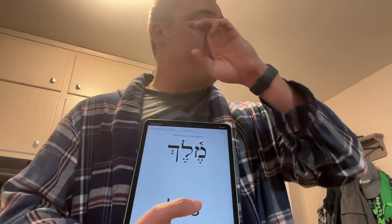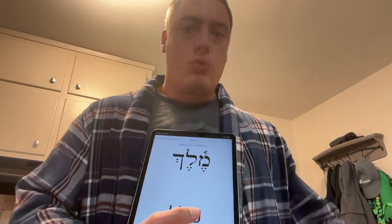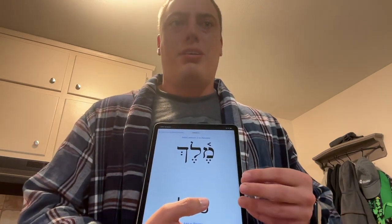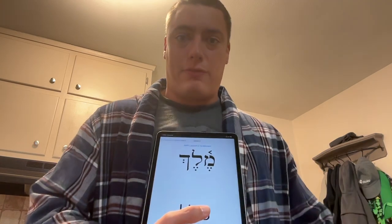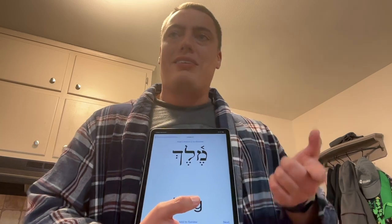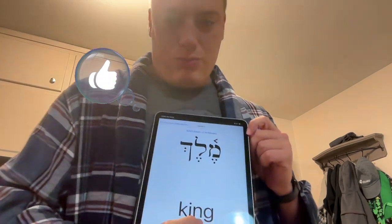And so if you recognize, anytime you have those 2 A's in a 3-letter root, that is a verb. It's to whatever the meaning is. So a lot of times when we were learning words in our Hebrew classes, we would learn the verb form, the to whatever, to rule. And then later you'd see different vowels and you go, okay, that's a noun, so that is a ruler. In this case, specifically a king. All right, we'll do one more word.